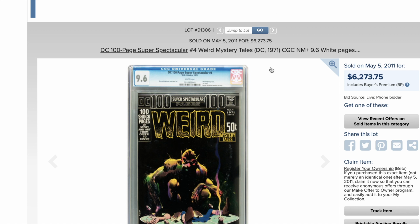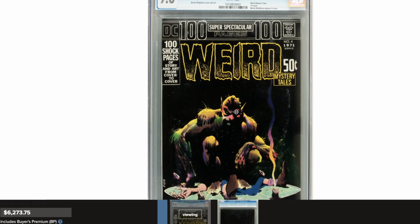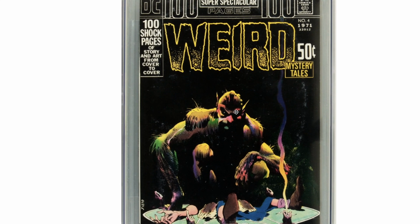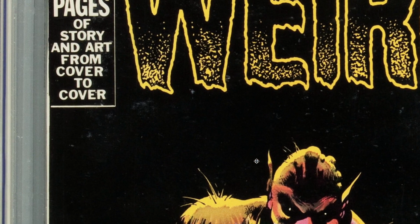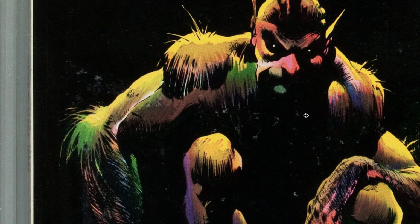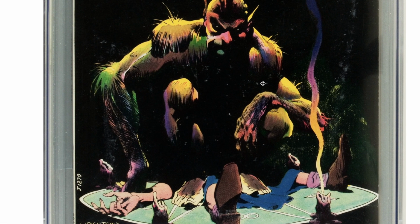Okay, let's go to another copy to show you. Here's a 9.6. Now the front cover has nothing. Let's see if I can zoom in. It's always hard to zoom in on a Heritage scan because they're very sensitive. So as you can see, there is nothing here. Trust me, I looked at this scan very carefully. If there is anything, it's barely visible, not to my eyes. But a beautiful copy.